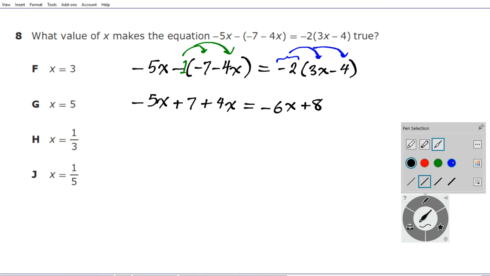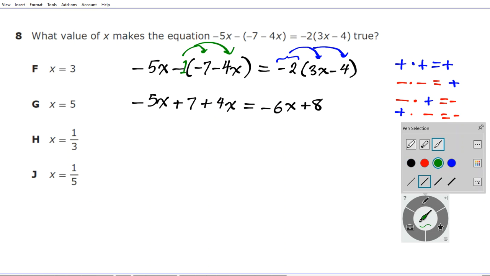Remember your sign rule. Whenever you multiply signs that are the same, for example plus times plus, you get a plus. And if you have minus times minus, what do you think you get? You get a plus. So anytime you multiply the same signs, you get a positive, but if you multiply signs that are different, you get negative. That's a very important rule to remember. The product of identical signs is always positive, and the product of different signs is always negative. So let's continue here.